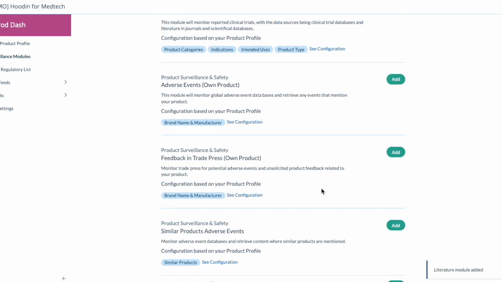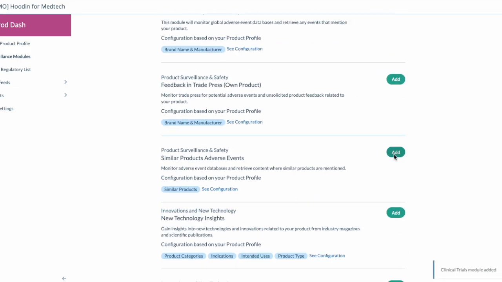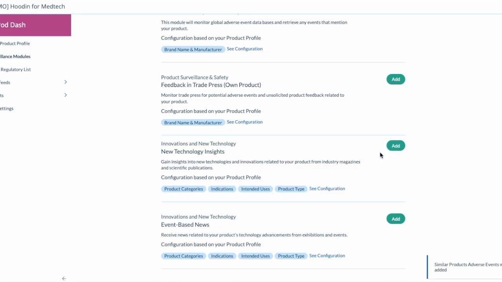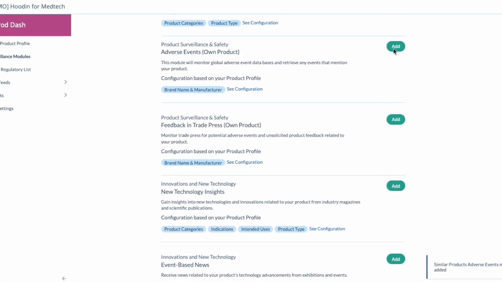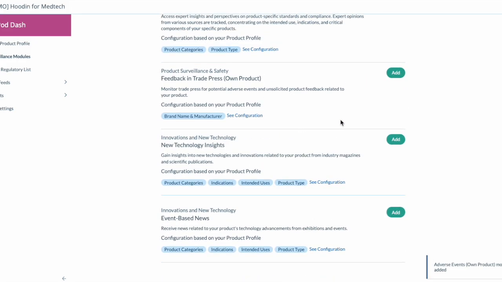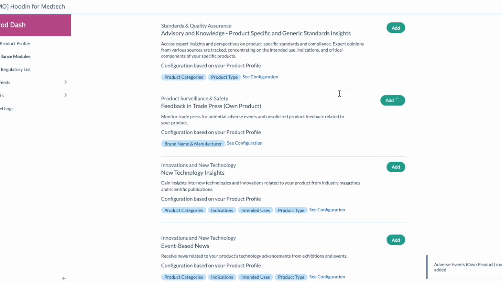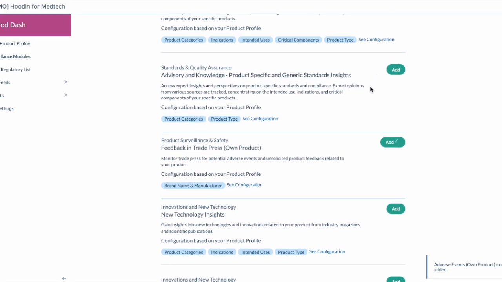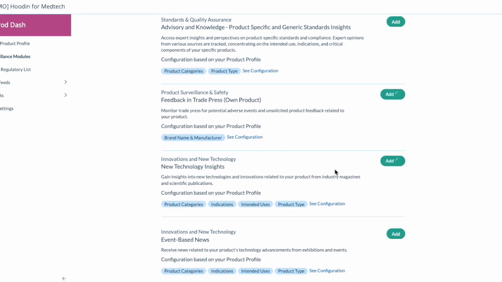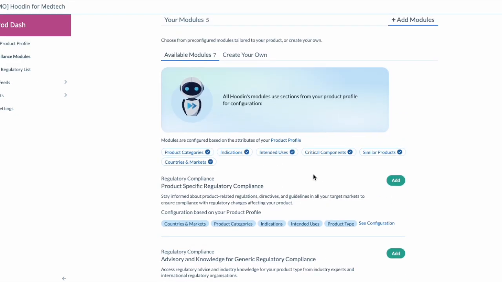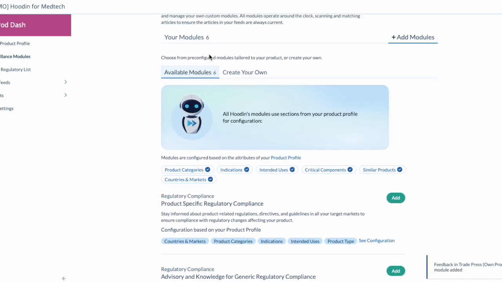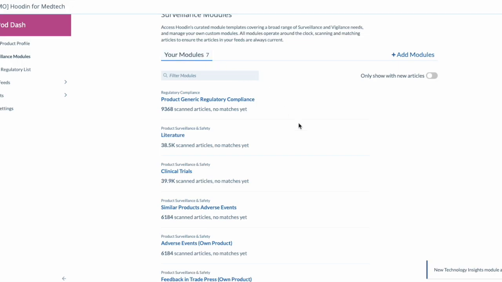So let's add a few that we would like to have as active in our active modules. Okay. Maybe some more. Yeah. Let's have a look now.